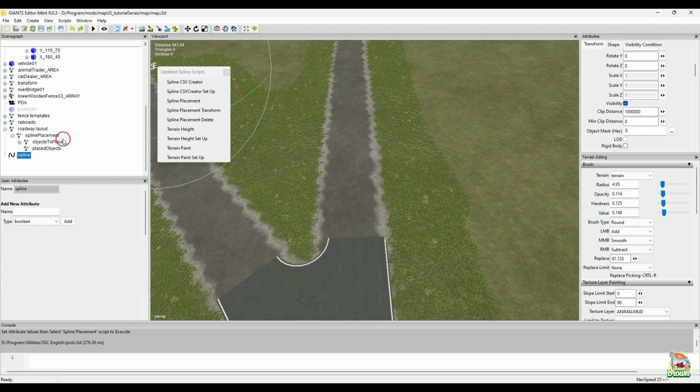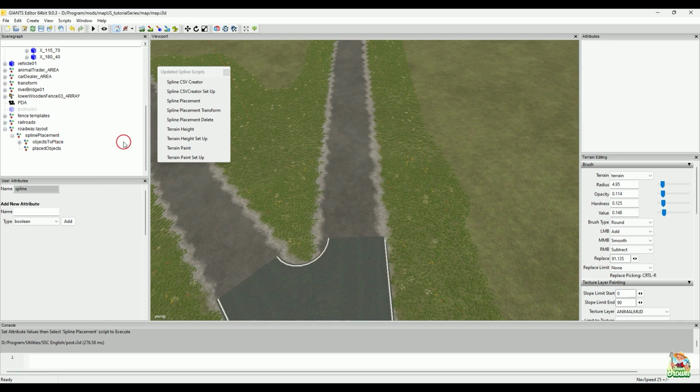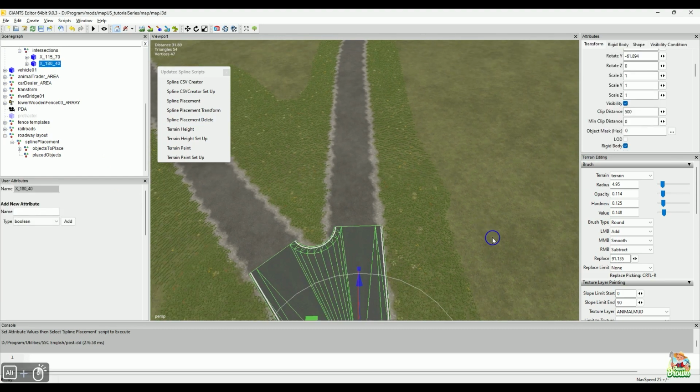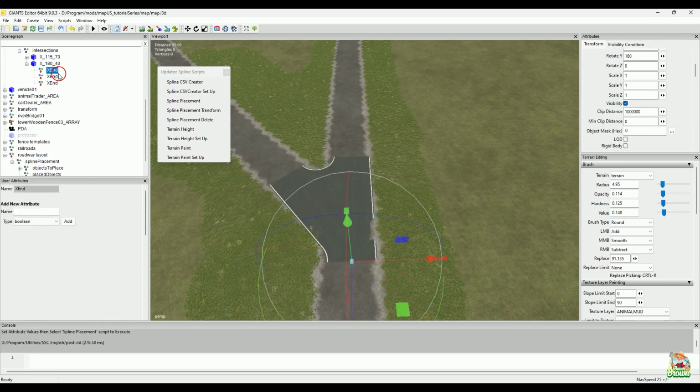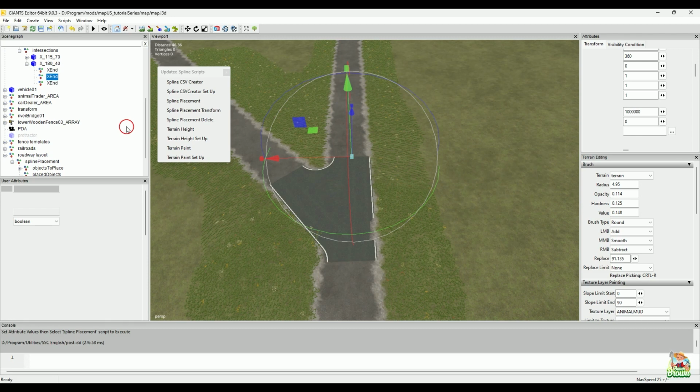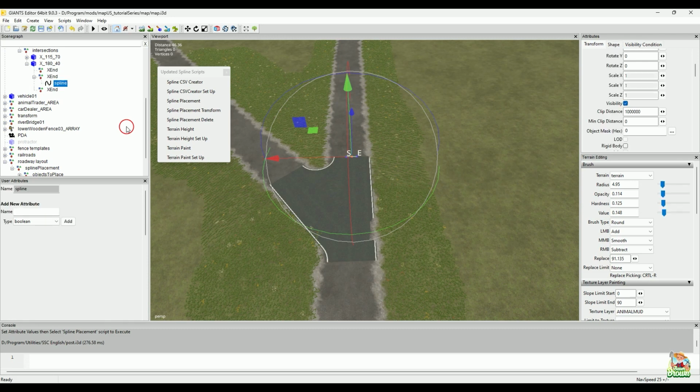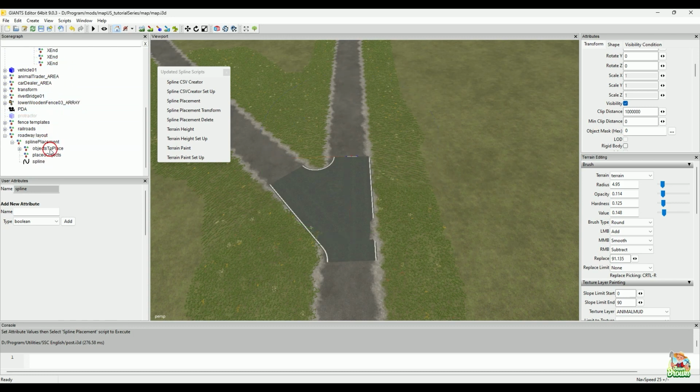But for right now, I just want you to hit Control X to cut. Once you cut that, click on the intersection where we're going to start. Open that up and let's look for the end that we're going to start at, which is right there. Hit Control V, paste that spline into there. Now we can use our middle mouse button and drag that down into spline placement.